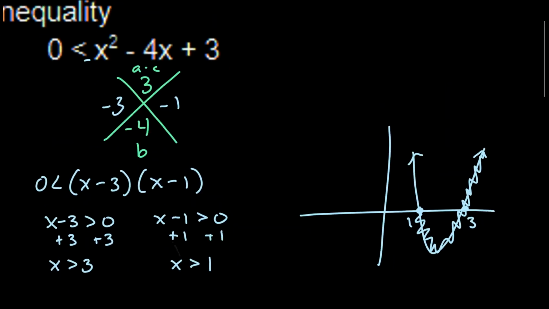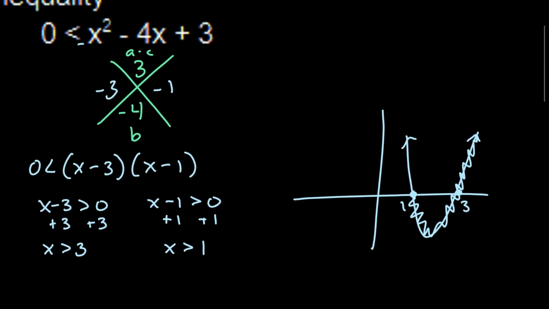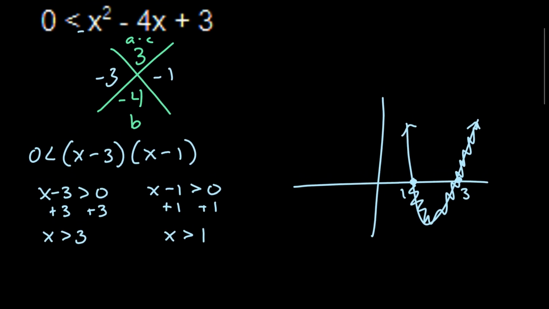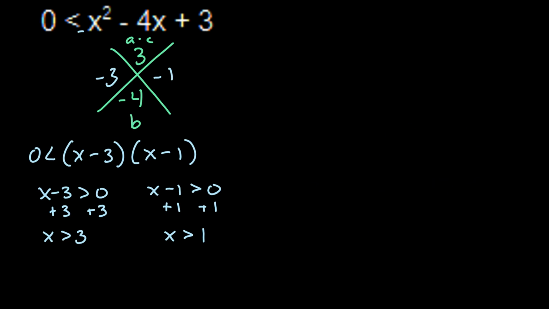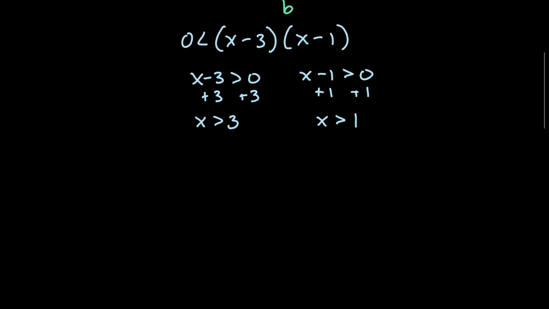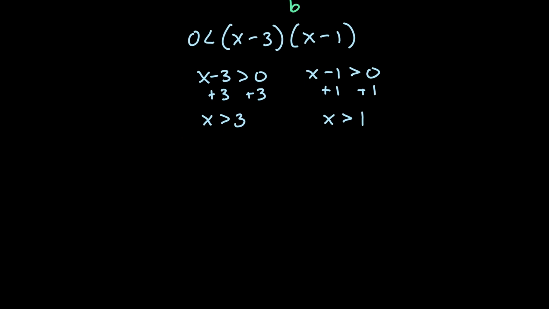But remember, the original equation wanted to know when the equation was greater than 0. Are both of those shades greater than 0? No. So guess what? One of these inequality signs is wrong. One of them will always be wrong. We have to figure out which one's wrong. Does anyone know how we could do this? We substitute values in. Yes.